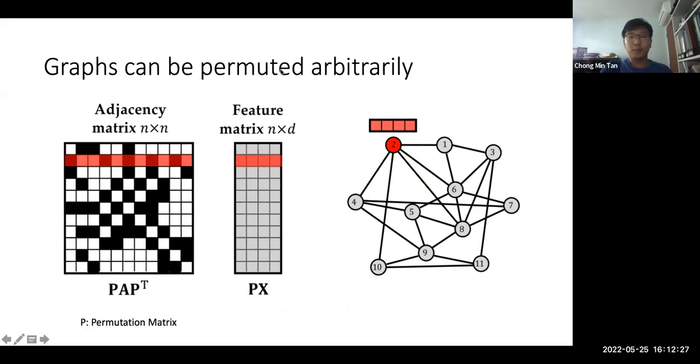Graphs can also be permutated arbitrarily. And actually that is the strength of a graph neural network. Because of this permutation invariance, it enables a lot of functions to be extrapolated to other nodes in the graph without much changes or without any changes at all. So this arbitrary permutation is actually a strength of the network and helps it to generalize better, especially for cases where the node position doesn't matter. How the node connects with the rest doesn't really matter. You just need to sum up the nodes of the neighbors into the graph.